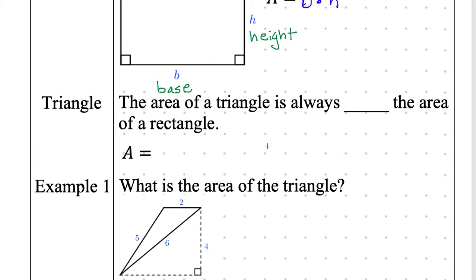Let's talk about a triangle. We had a triangle in our warm-up. The area of a triangle is always what of the area of a rectangle? Always, always. I'm looking for a fraction here. Is it a third? Is it a fourth? Is it a half? Is it an eighth? What is this thing? Is there anyone that has a card? Josie, I think you have your card still. It is a half. Everyone write it down. It's always half the area of a rectangle.